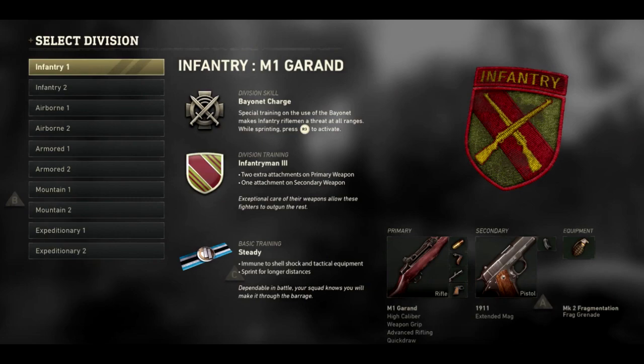So like I said earlier, infantry is basically assault rifles, and next up below that you've got the basic training, and the basic training is across all divisions or all classes. You can use it with any guns you want. And for this one, you've got immune to shell shock and tactical equipment, which is kind of like tac mask, and then sprint for longer distances. So that's kind of like marathon.